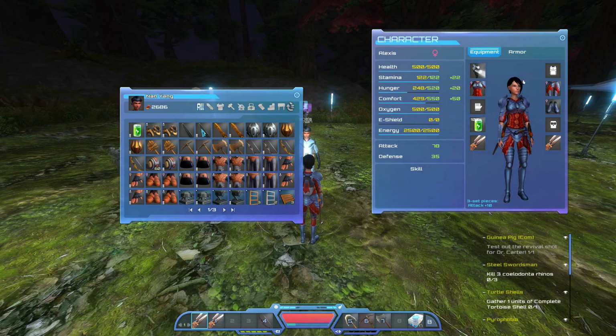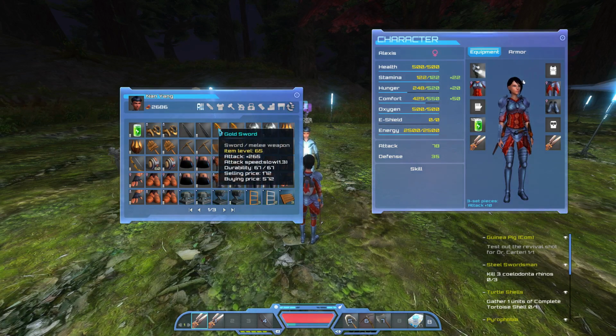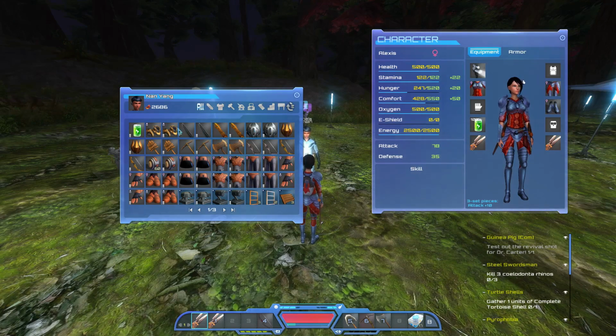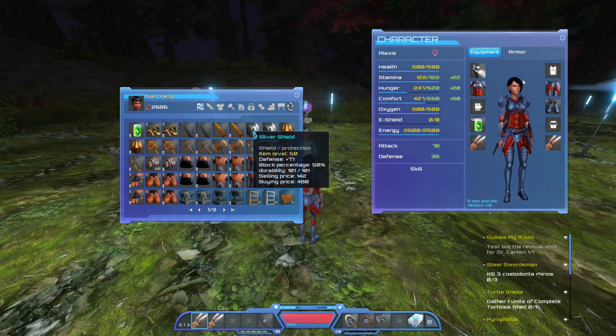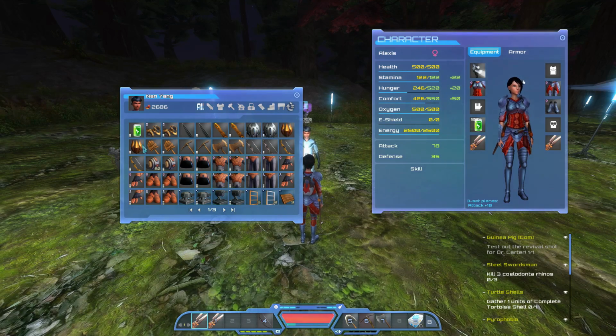The swords now are proper. This is a perfect example. This is lower damage but super high swing speed. 0.8 to 0.3 is a half a second difference to get that extra 110 damage. That to me is the way the game should be. But there's nothing to differentiate. This silver shield is irrelevant because this has a higher attack and a higher block percentage.